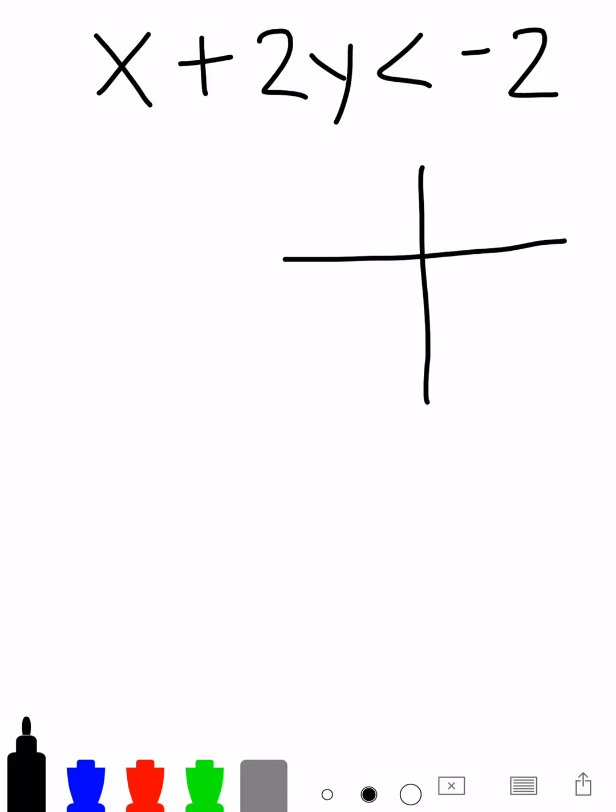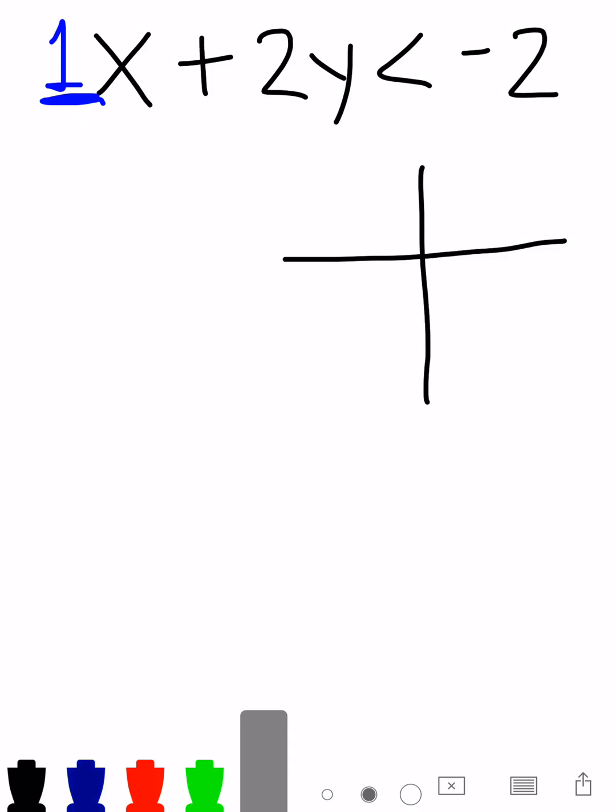Remember, first step is to change x. Well, I look right here and I see that x does not have a number in front. But remember, if you don't see a number in front, we can always assume that it's a 1 in front, because 1 times anything is just that anything. 1 times x equals x. So there's really no reason to write the 1 in front, but you just have to know that if it's just a variable, it's understood that it's always a 1 in front of that variable.